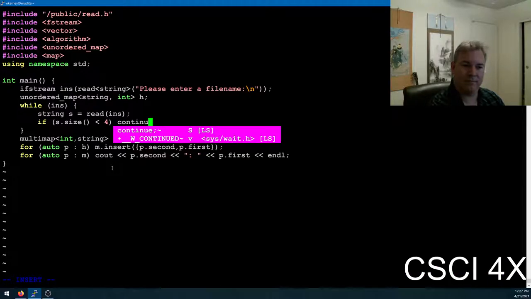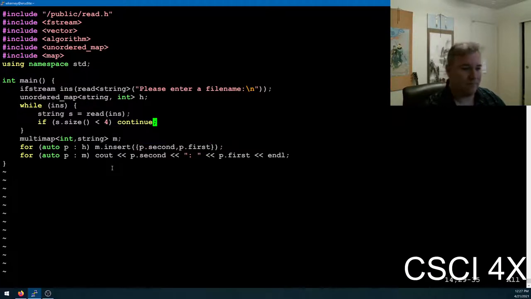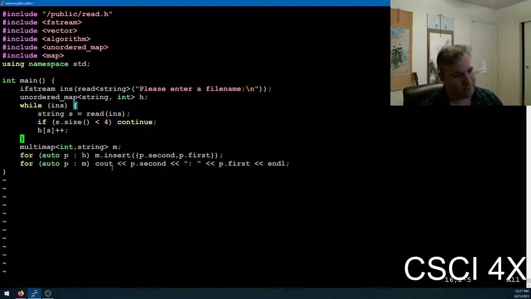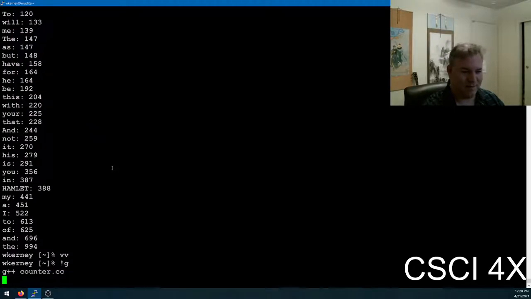Continue. So get rid of small words. And then we'll insert it and increment the count by 1. So you should probably check for size after stripping punctuation. Well, I haven't stripped punctuation yet. So yeah, but I'm saying, oh, okay, sure, can you do it? Yeah. I'm starting off by just filtering on size. But yeah, I got you. It'll be up next.